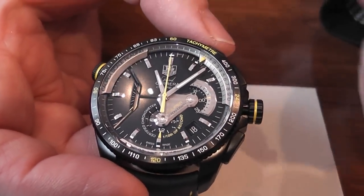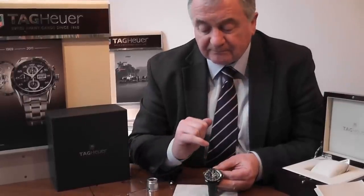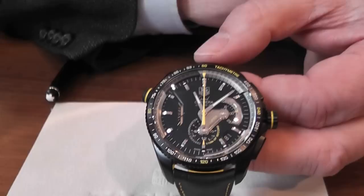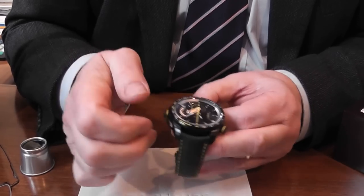If you can treat yourself to one of these watches — which by the way is £7,150 and available exclusively to us at present at Banks Line Jewellers here in Lancaster — we will run all this through with you and explain exactly how it works. They also have a red version; even the instruction manuals are written as though you have a red marker. With this particular watch we favour the yellow and black, which we think is stunning, and the main pointer of the one-tenths dial setting is in yellow.